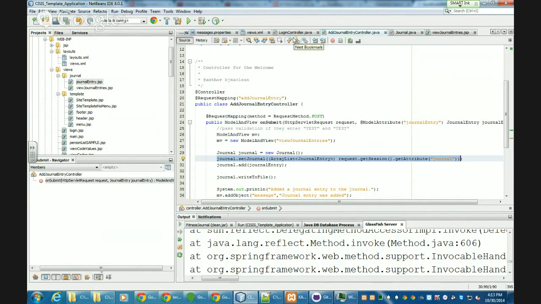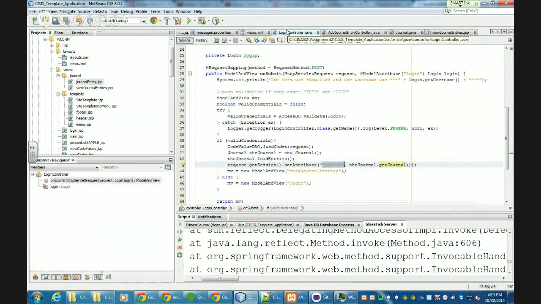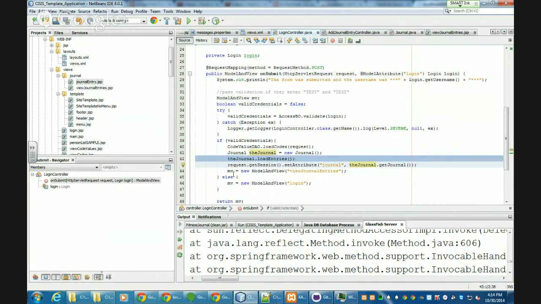So to do that, I could just take the code. So do what I did in the login. I'll make sure I do this. So load entries.